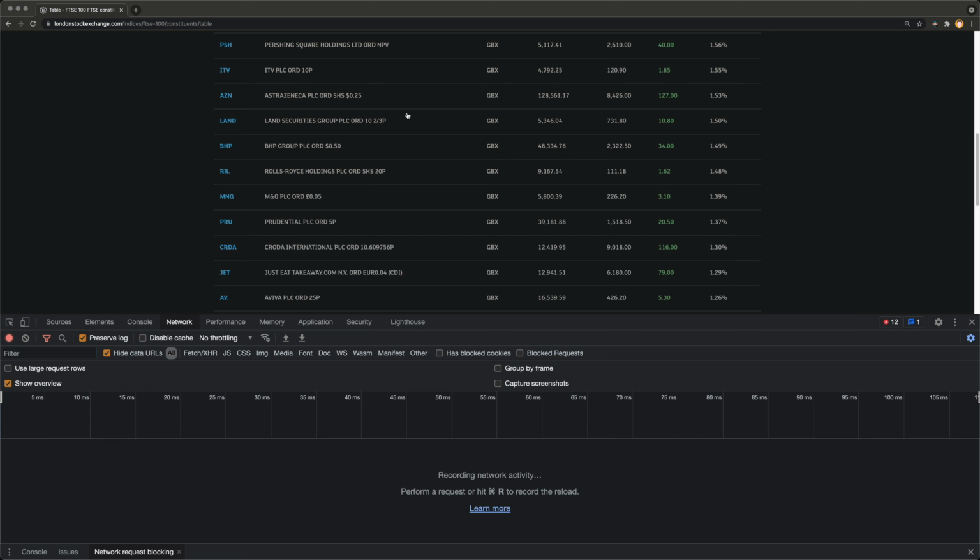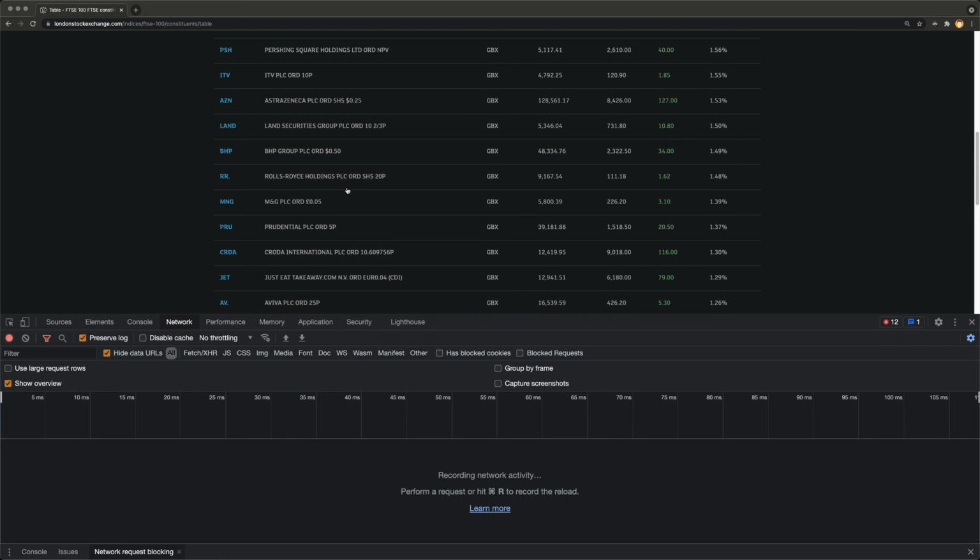We could use Selenium if we wanted to render the data, and get it from the table using Beautiful Soup. Totally could do that. But again, there are cases where you might not be able to do that for various reasons, like not having Python installed on the system you're working on.